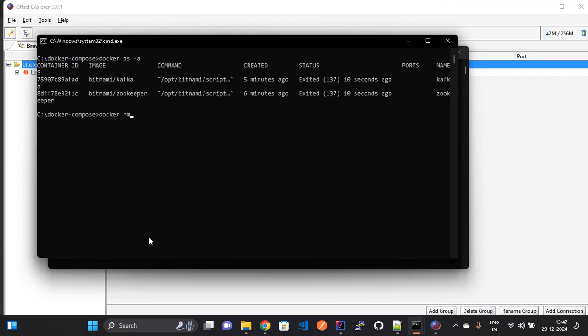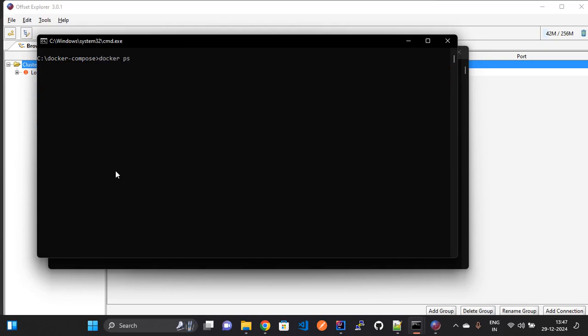Docker rm Kafka Zookeeper. Now we can check again. There is no stopped container available and there is no running container available. Now going to run the docker compose file again.